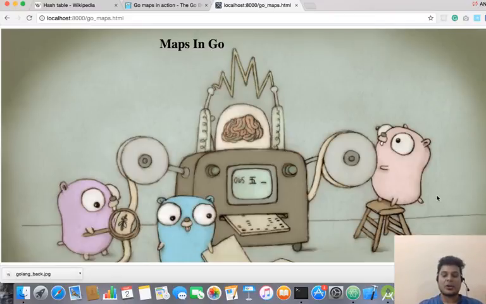Today we are going to talk about maps. In the last video I said that I would be talking about dictionaries. But what is this map? Well, friends, both are the same thing. In Go we call it maps or map. In Python we call it dictionaries or dictionary. In Java we call it hash map or hash table. So the basic underlying concept for all these things is the same.